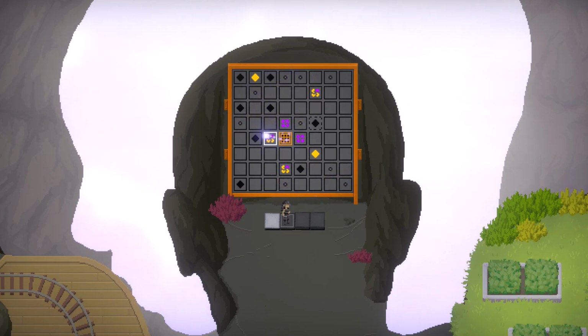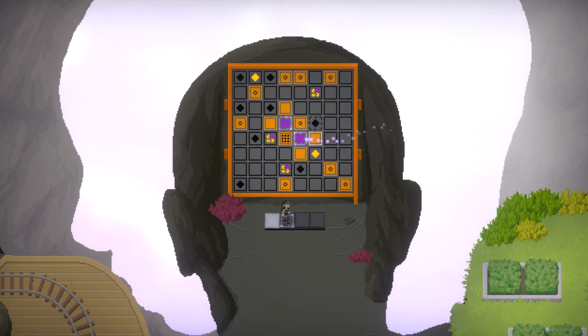1, 2, 3, 4, 5, 6, 7, 8, 9. Okay. So hypothetically, you have to connect every single one of these things up together. Or they'd have to all not be connected. One or the other. Okay. If the purple were filled in, it would mean there's no orange, so you want no orange filled in. So we want the opposite of that for this first try of what I'm doing. That would be something like that. Okay. Don't fill those ones in. And then this, it's filled in and we want three filled in, so we're gonna need one more.